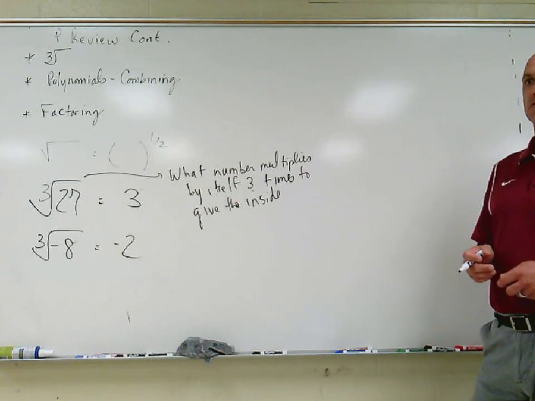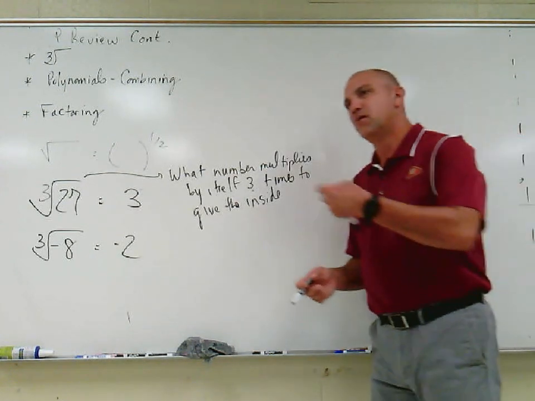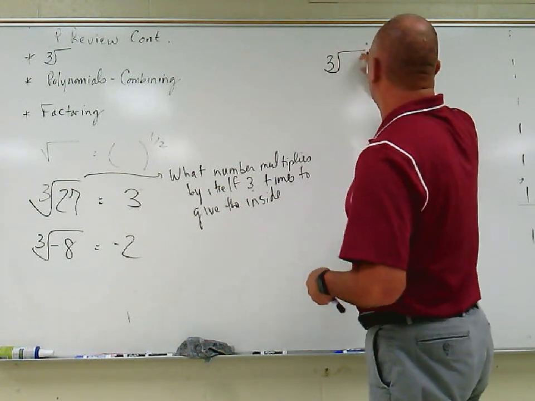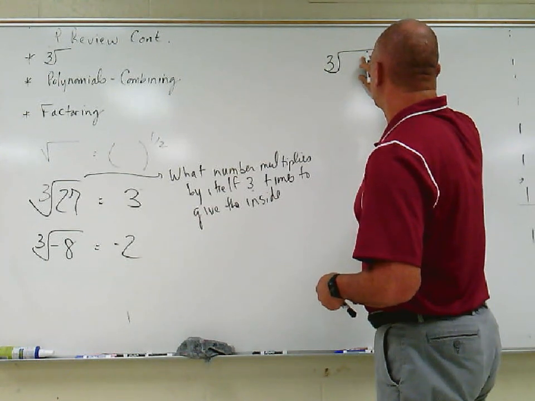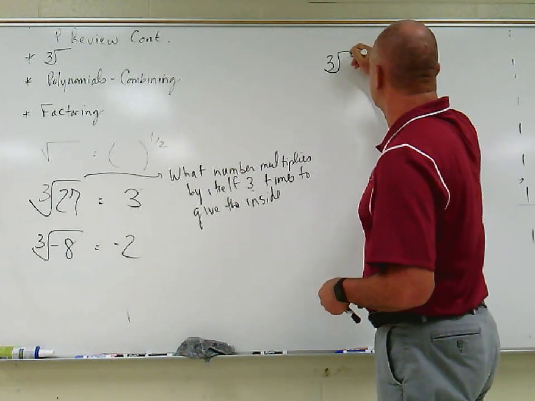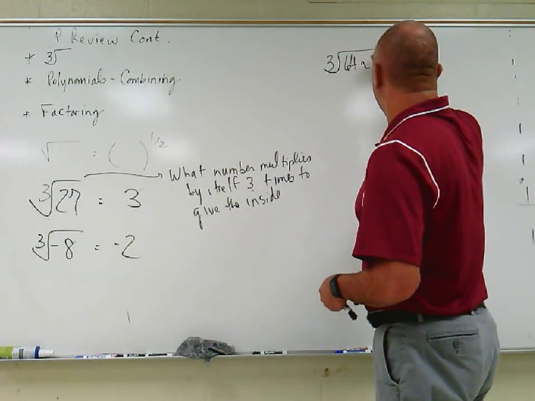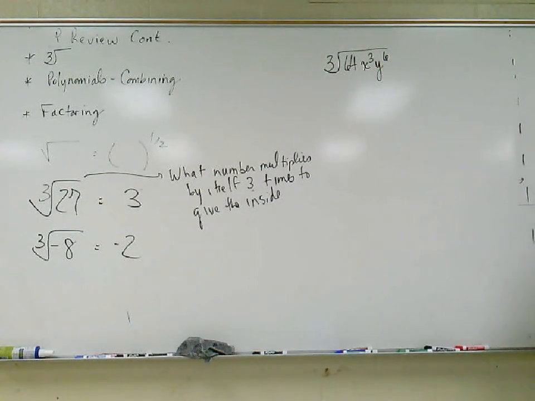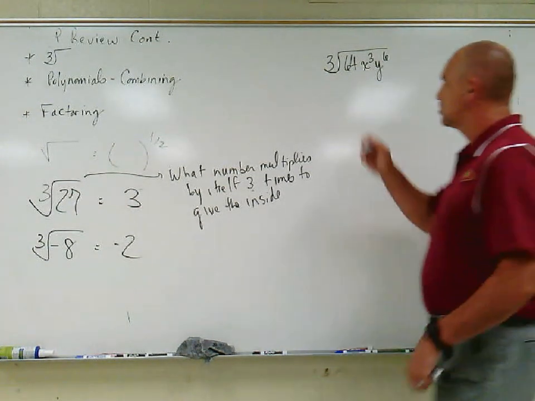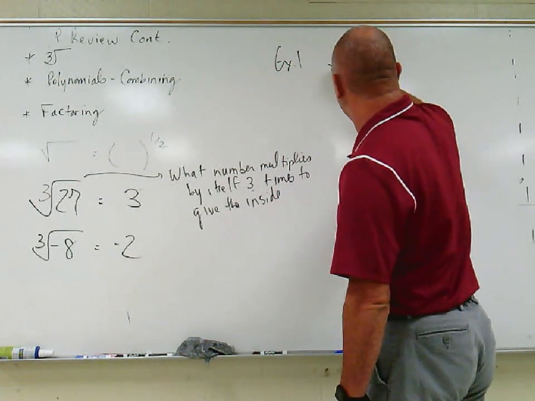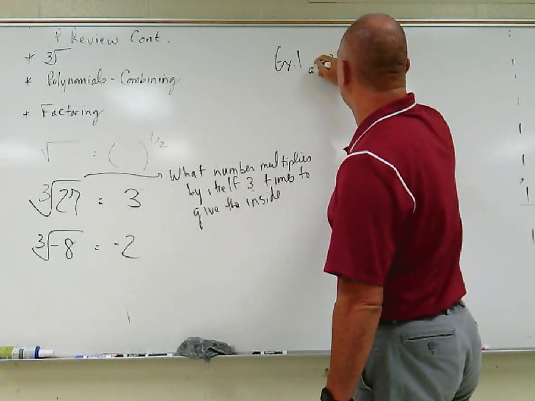All right, and then now we get into simplifying, whereas if I had the cube root of, let's say, 64 x cubed y to the 6th. I'll tell you how I do it in just a second, but let's see if you can simplify this. We'll call this one example 1. That's a big cube root. Usually it's a smaller, like a little 3 there. So we'll do this part A.